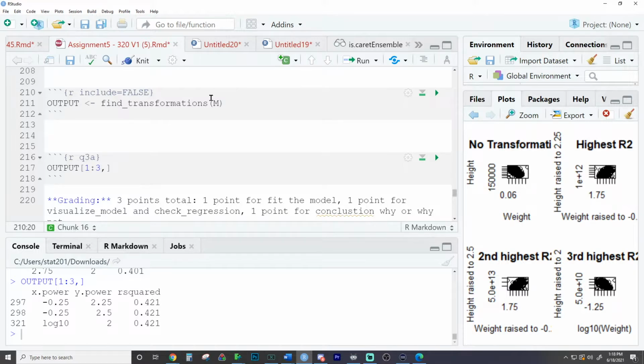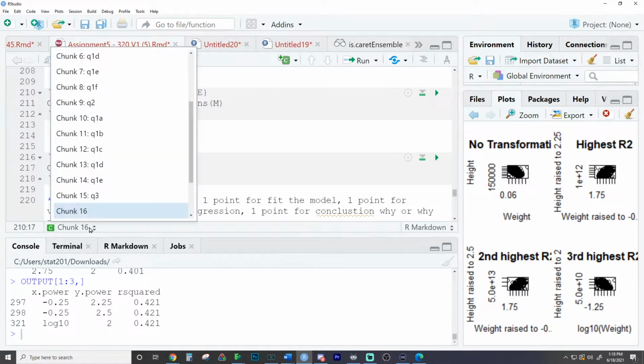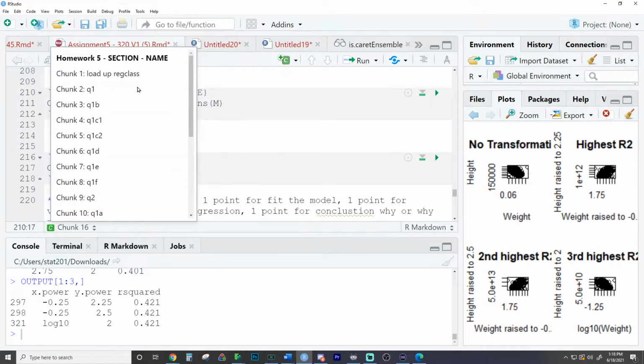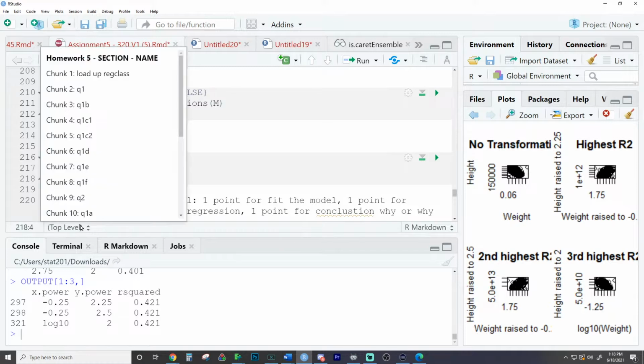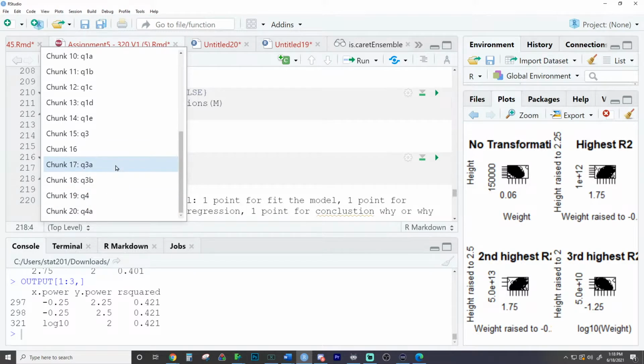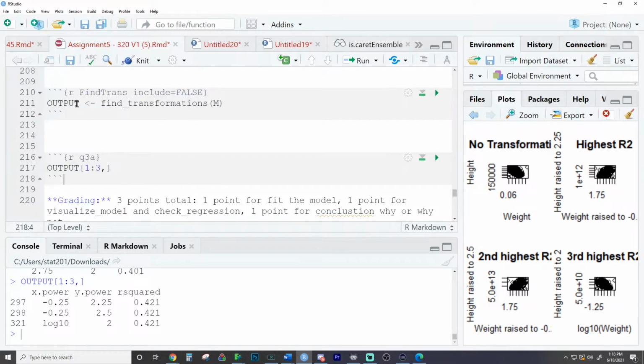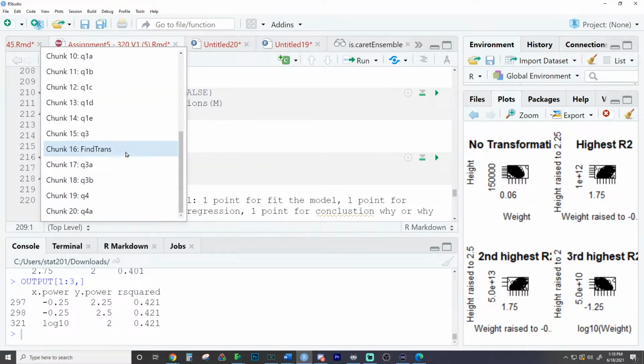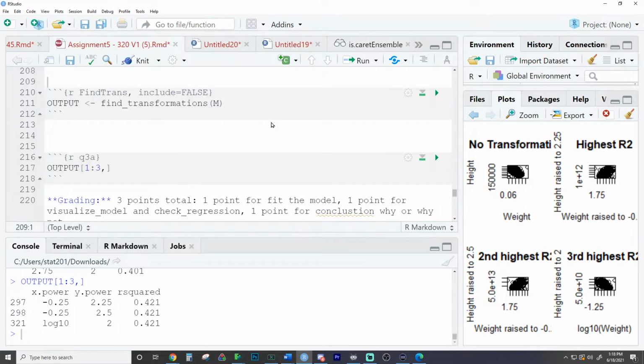And so we're just using this chunk right here, which we could call the fine transformation chunk. That gives the chunk a name. If we're searching through, we should see the fine transformation chunk name. There we go. It should rename it now. Where are you at, fine transformation? Right above Q3A. Did I not rename it? Am I losing my mind? Oh, does it have to have a comma after it? There we go. So that's one way of doing it.